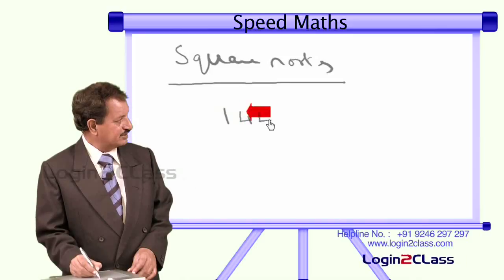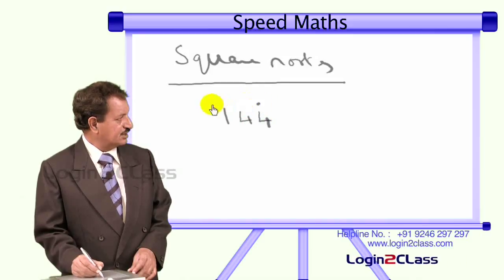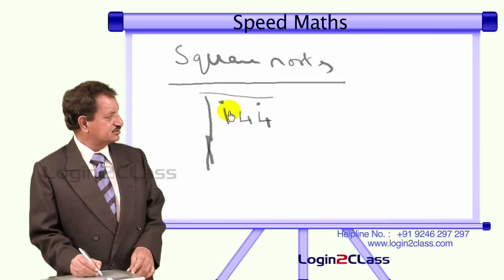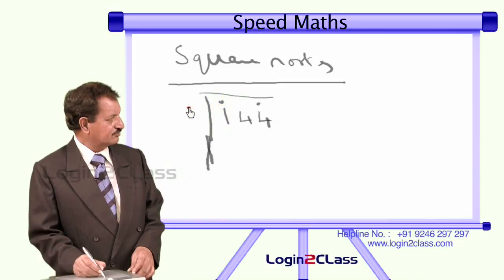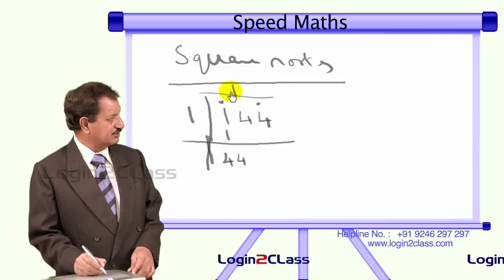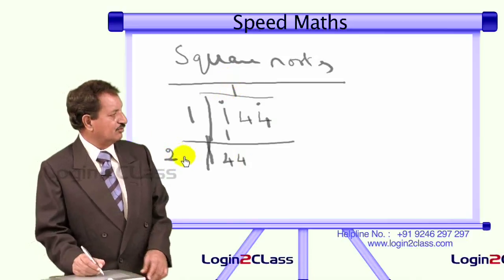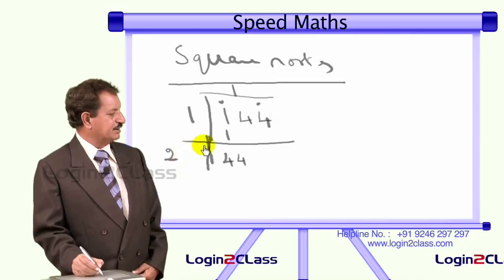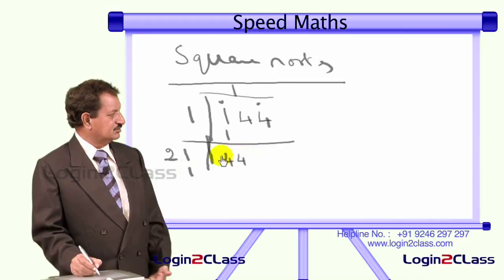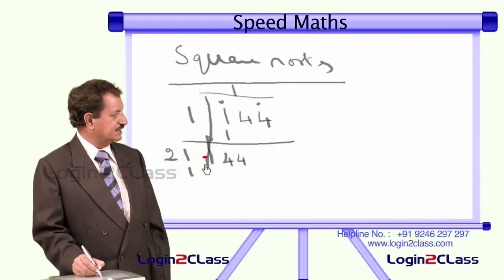Suppose you want to find the square root of 144. You have to put a dot here and a dot here, and some people write some bar here, whatever it might be. That bar or dot is to take the nearest square of 1 or 14. So the dot is here, and you take the nearest square of 1. Here 1 once 1, and you get 2 figures down, 44, and you multiply this 1 with 2, and then write 1 and multiply with 1. 21 once 21. So it is not possible because there it is 44.